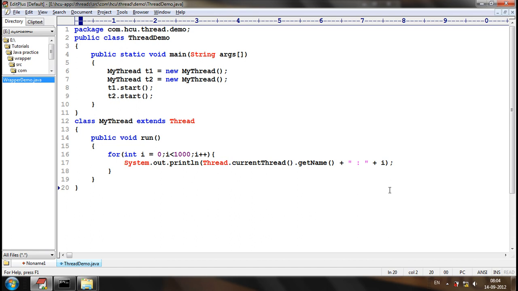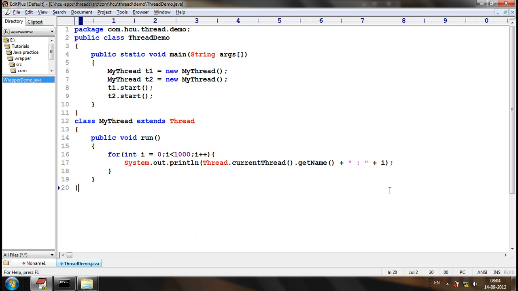The thread will be transferred from the running phase to the runnable phase when the CPU time is completed. But if you want to forcefully move a thread from the running phase to the runnable phase, then we execute yield.